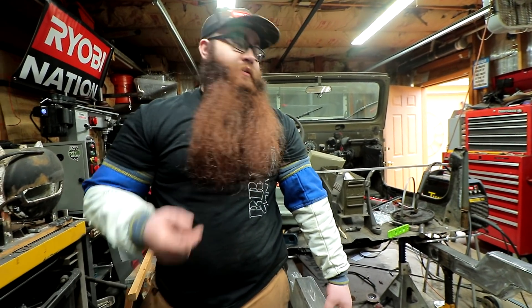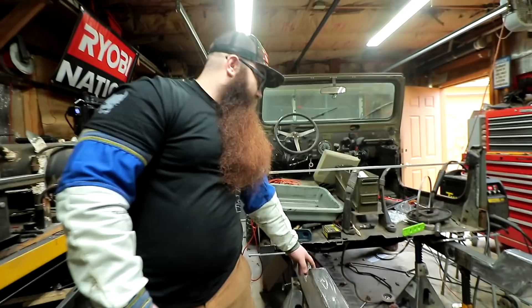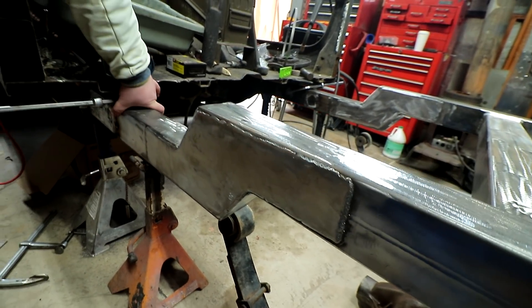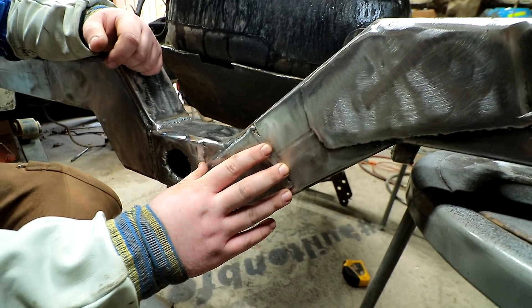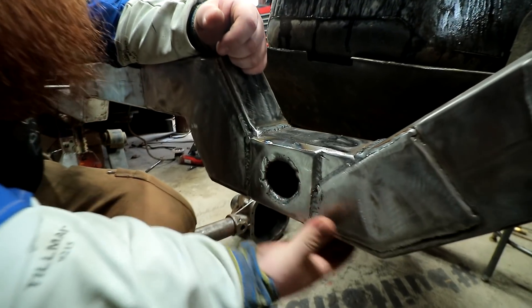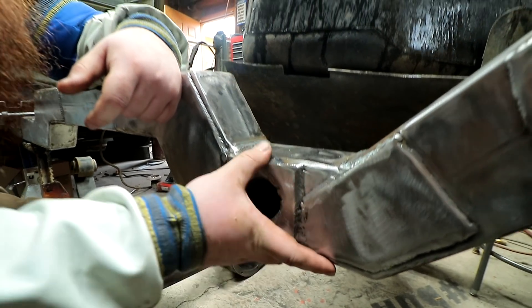The new frame for Jade is constructed out of eighth-inch tubing, 4x3. It's light enough that it won't be super heavy, but it's not like quarter-inch that some people use — that's way too heavy for this build. It has butt joints instead of miters, and it's been gusseted on both sides, top and bottom, so it's very strong. It'll be gusseted to the original frame as well. Every single joint on the inside and outside has been welded with a gusset all the way around, and every seam has been welded with a cover pass over it. You can see this is armor for the rear that's been welded to the rest of the gussets, so everything's been double or triple welded at this point, and it's got good harmony, which is a good way to tell if it's solid.